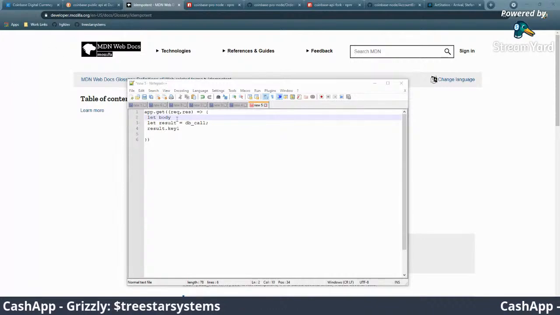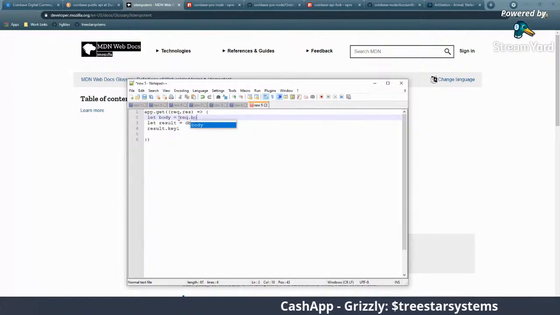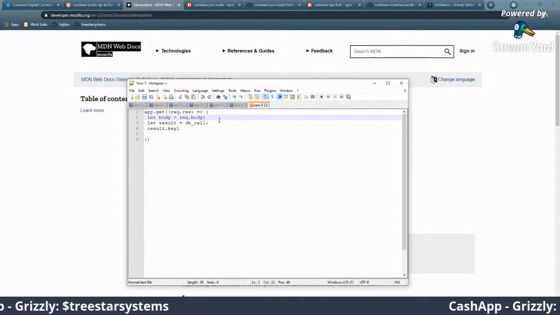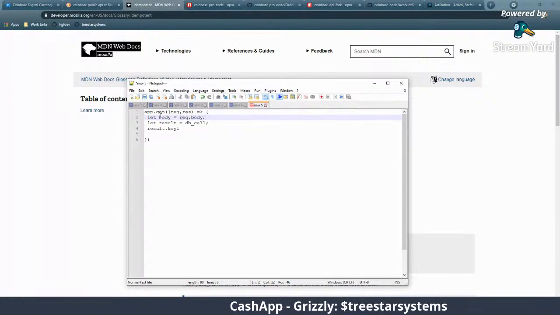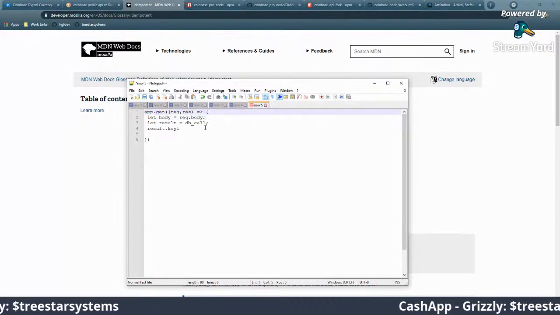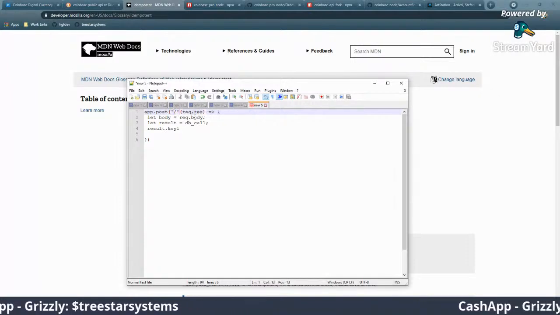That was a good one, Richard. So my request could be like, I could do let body equals request.body, right? And that'll give me access to the request body. For instance, if I made a POST or a GET, that could be a JSON object. In this case I'm doing a GET, and that GET should give me some information in the body. Actually, let's do a POST because then I know for sure.